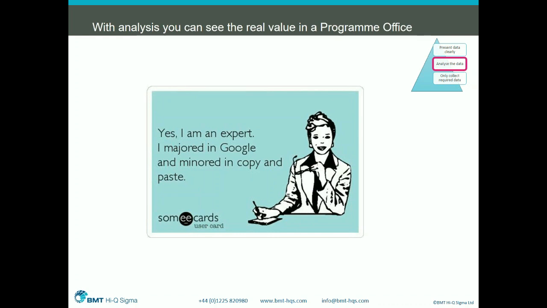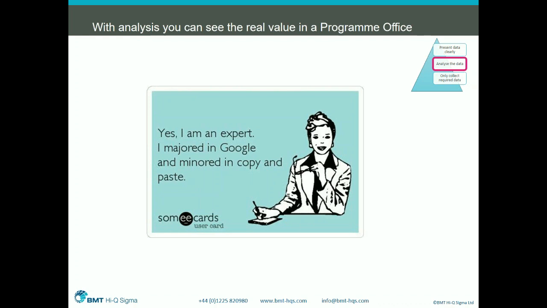Now, program offices are becoming very common, and rightfully so. They certainly have a place in a lot of our programs because they can be very effective. But you have to be sure that you're getting value out of them. Because I've seen it before where program offices are copying figures and dates out of numerous project dashboards and then quite simply pasting them onto a program dashboard. To me, I don't really see where the value add is there. What the program office should be doing is applying that thought and that programmatic analysis to understand, well, if there is an impact on project X, is it going to impact project Y? Is there any slippage that's going to have an impact? Likewise, are there any risks that need to be aggregated and managed at the program level? That's really the value of the program office, not simply pulling together data and putting it on a dashboard.